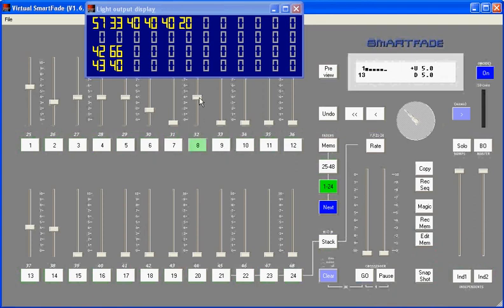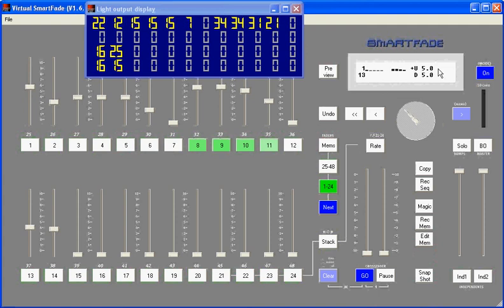So if I have something going on stage, I can press Next, bring up some new levels, and I'm in the 1 through 24 range for this demonstration, and not affect the output to the stage, as you'll notice here. Now I've set up my next preset. When I'm ready to go to my next preset, I can just use the Go button. When I press Go, you'll notice that a fade is happening in the default time of 5 seconds from the previous preset into what I set up as the next preset.